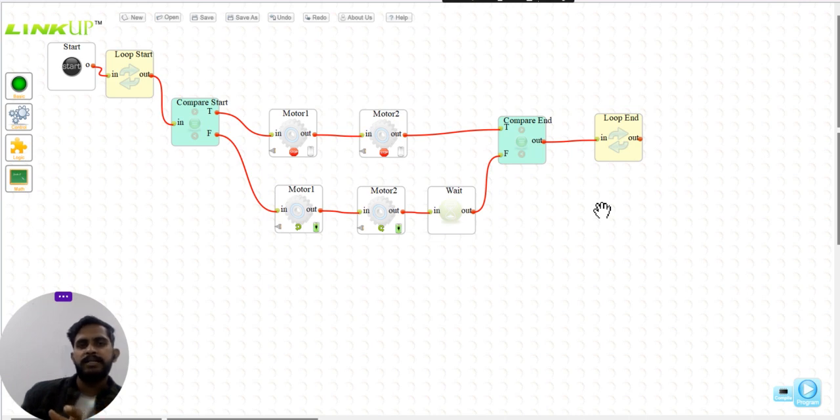Here I have used the IR sensor to make our task a little bit easier because this follows the line. So this is basically a combination of the line follower robot and a pencil attached to it. So you can draw multiple shapes as well. I hope that you understood this video, the code and the logic behind it.